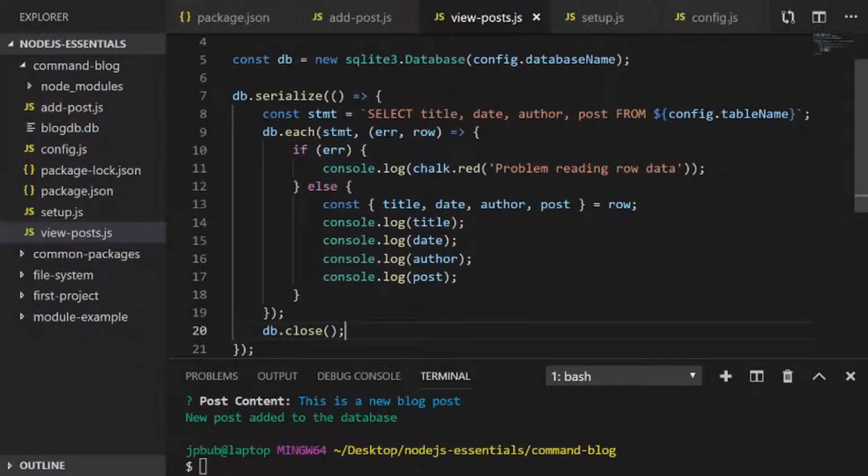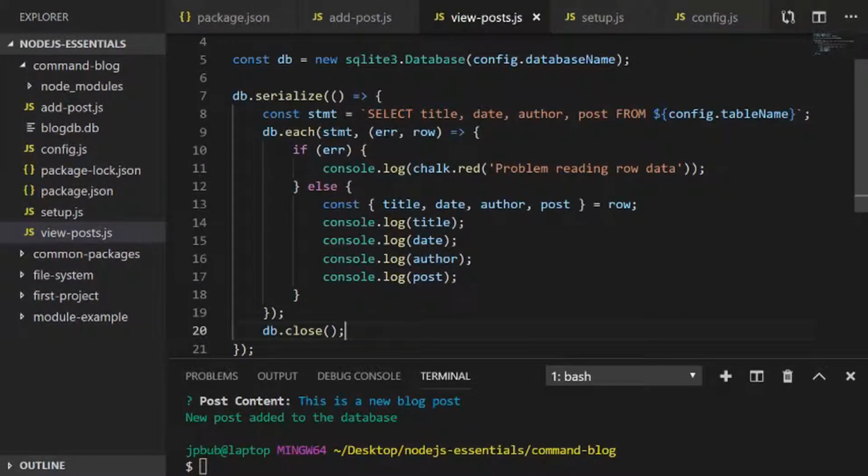So once we've constructed our select statement, we pass that to the database connection using the each function, which will basically return a list of rows that match the select query and call the function once for each row that's returned. And I've not done anything fancy with the actual output, but you can see the title, date, author and post details, so you could make up your own formatting, or however you wanted to present that, to make it look a bit more interesting.